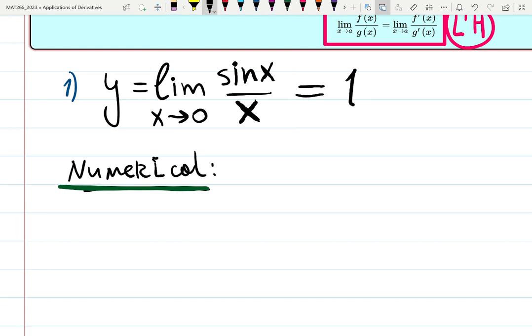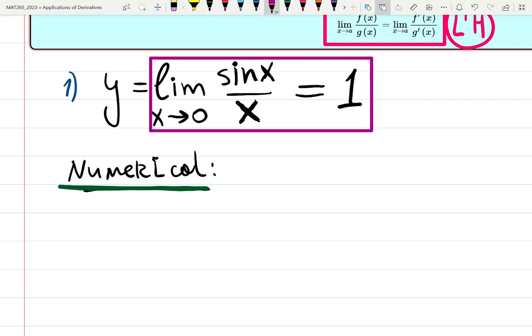So do you know the answer for this limit? 1. It's 1. Yay. We learned it before. I think I already mentioned it was a wonderful limit. And finally, we can tell you how it was derived. There are many ways to do it, but let's see why.